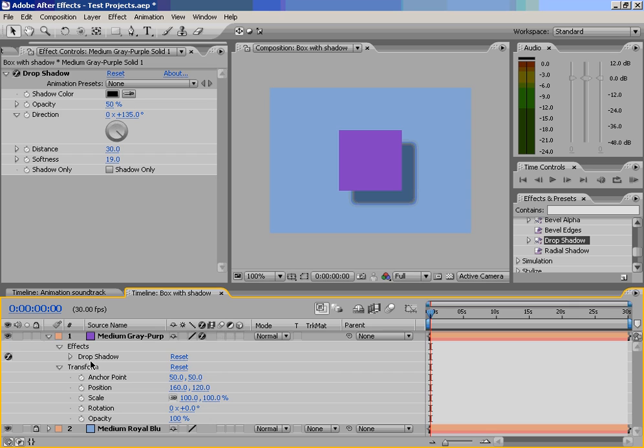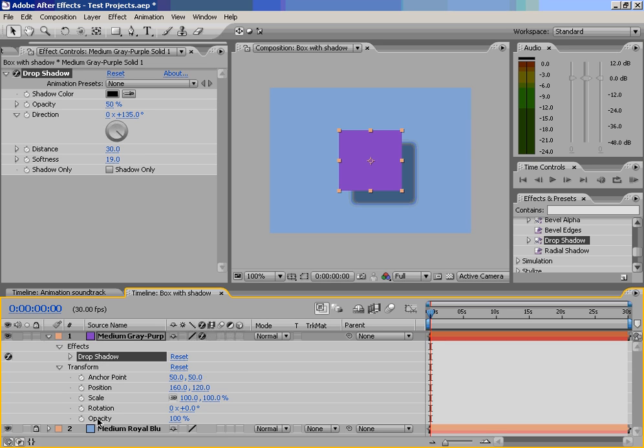Well, the render queue, or the render pipeline rather, is very important in After Effects. What happens is when you have a layer, it starts with the beginning of that layer from the top down and works through all the different effects and applies them as it goes. So it means that it will apply position before it applies scale and before it applies rotation and opacity. It also means that the drop shadow will be applied first.